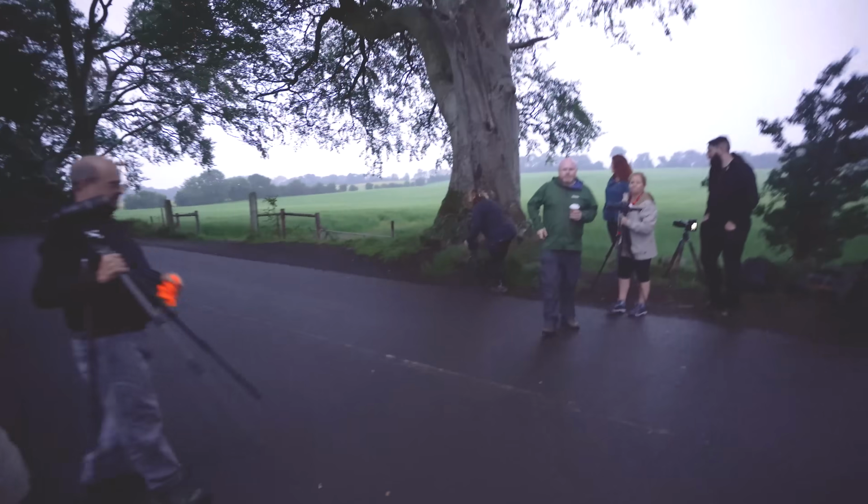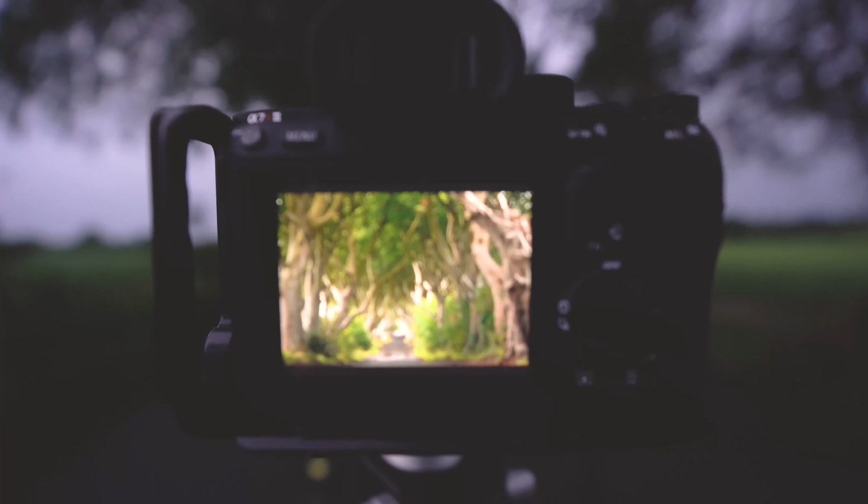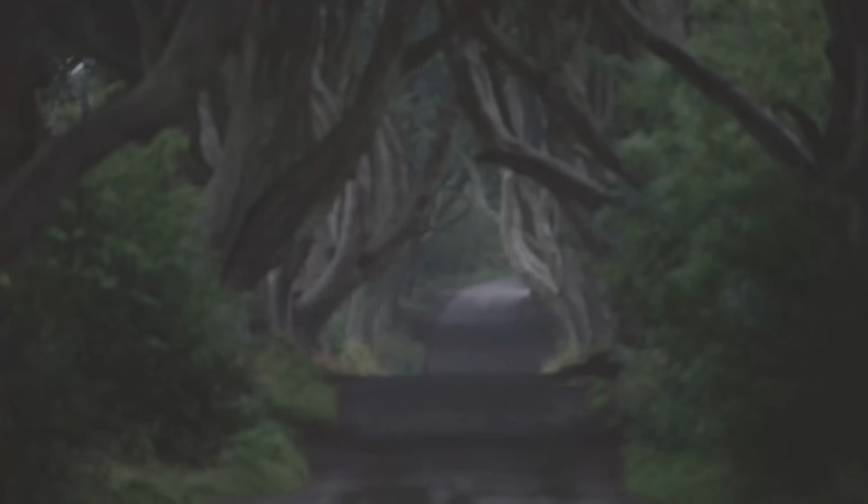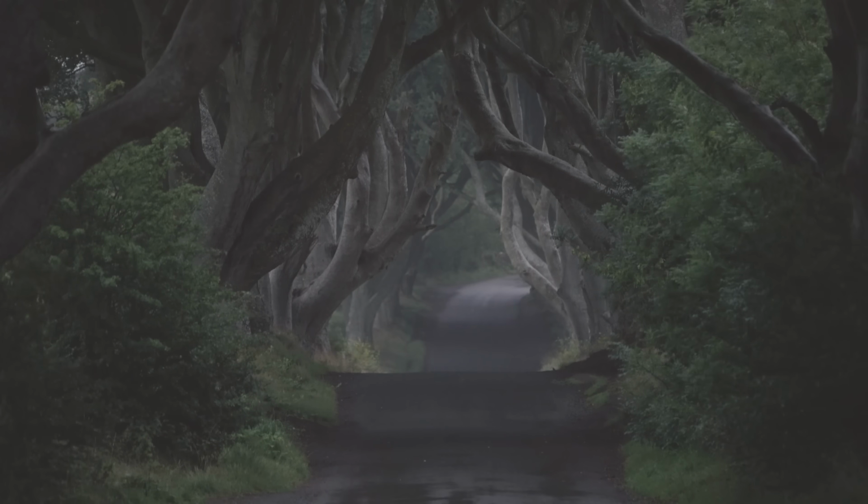Game on! This shot is all about telephoto. Telephoto shots work so well here because you're compressing all the trees one on top of the other. In fact, I was shooting most of mine at 300 or even 400 millimeters. It compresses the scene, so you get the trees looking closer and thicker, and it just looks way better.